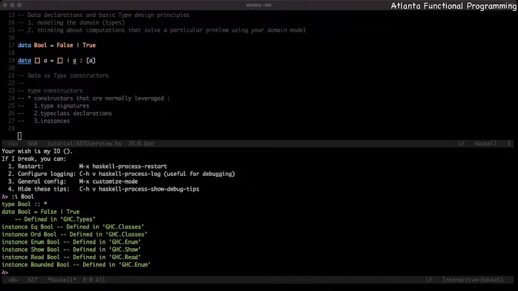Okay, type level considerations. These three that we just talked about: type signatures, class declarations, and instances of type classes. Okay, these are all statically resolved at compile time. They are static. They are defined once, and they are used to resolve some of the properties of your types when in use at compile time. Okay, that's what that means.